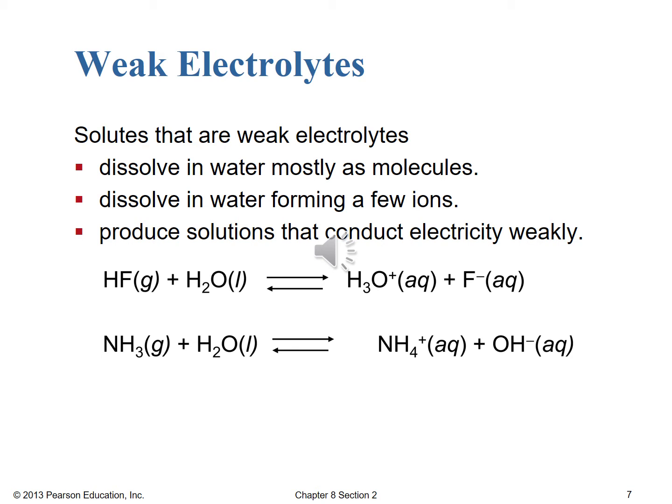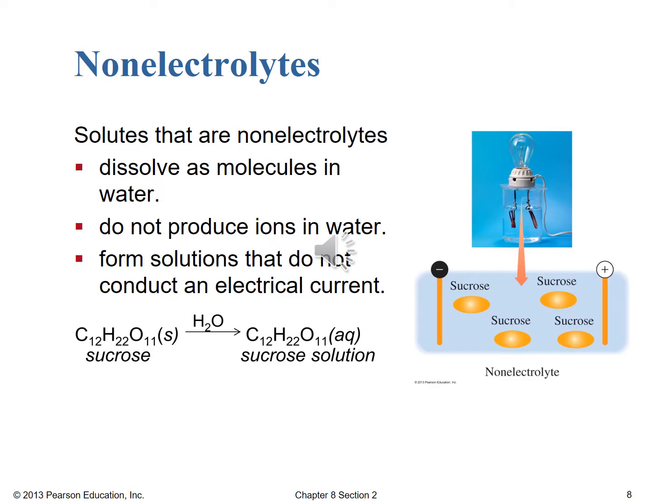If we look at ammonia, that's an example of a weak base, and that weak base will dissolve in the water to give mostly neutral ammonia molecules, but again, some ammonium ion and some hydroxide ion. So in the top case, we have a weak acid, so we produce some H3O+. In the case of a weak base, we produce some OH-, but in the case of a weak acid or a weak base, mostly we have the molecular species dissolved in water and not too many ions of either type. All right, and the third option that we discussed were the non-electrolytes.